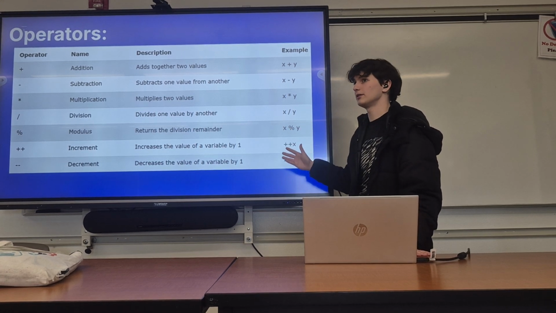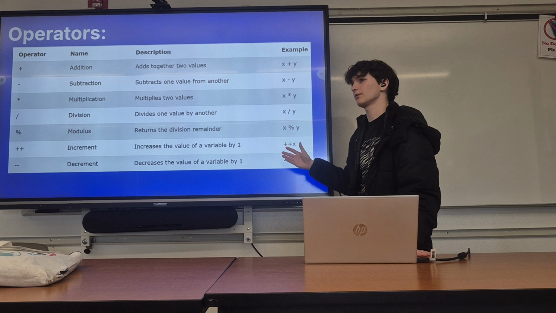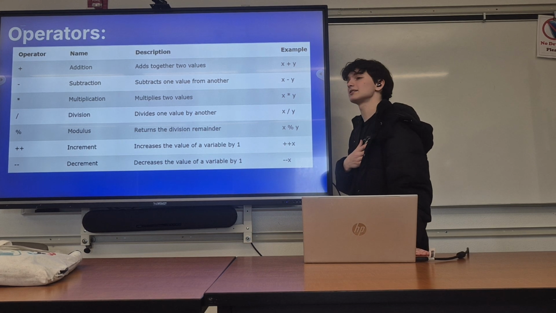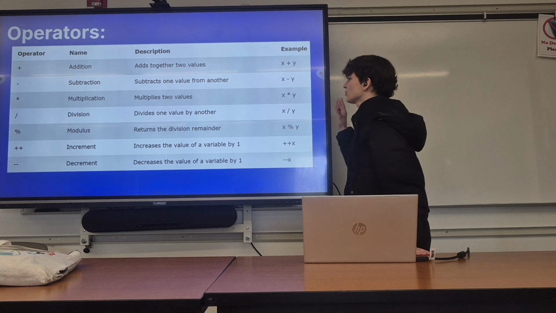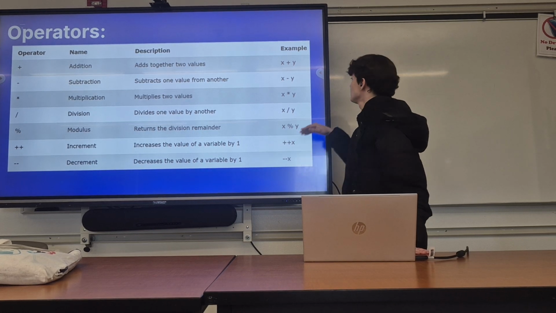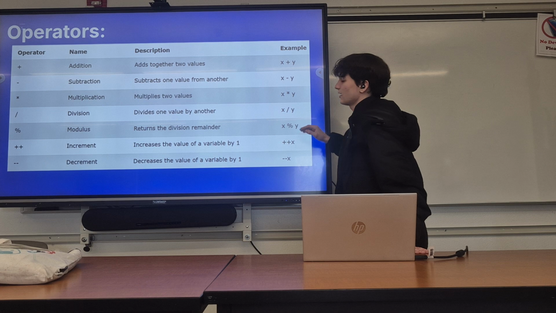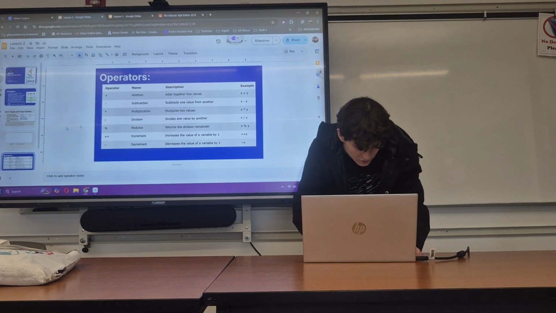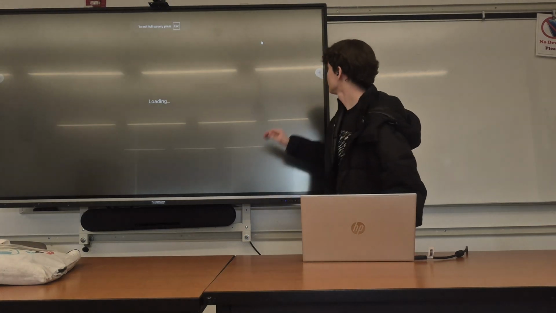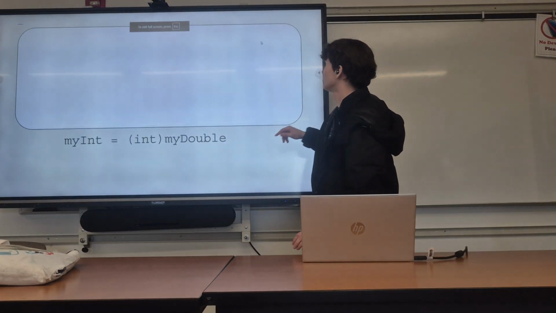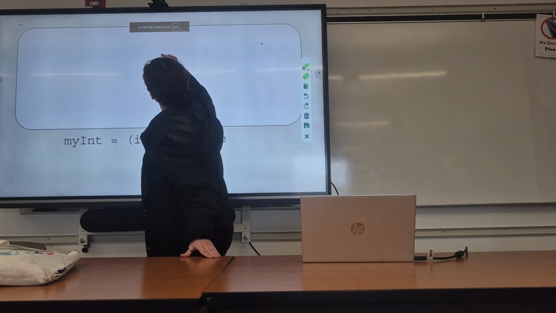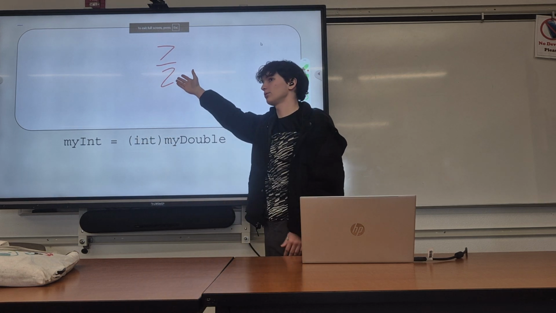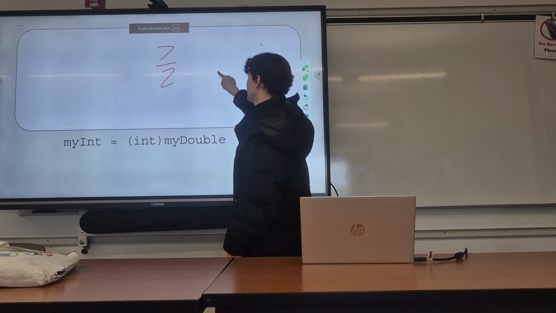I'm not going to go into depth about modulus because from what I have personally used in Christopher High Robotics, it's not that important. But basically, it's just the remainder for division. So if I were to do 7 over 2, then I know that 2 fits into 7 3 times, right?